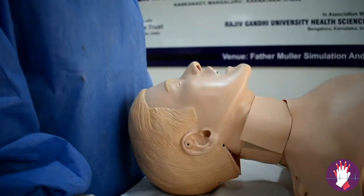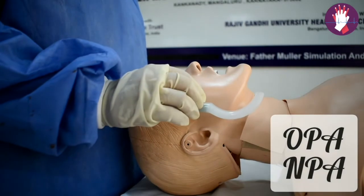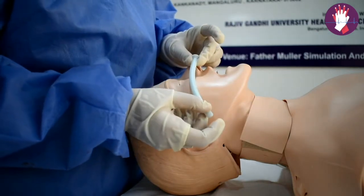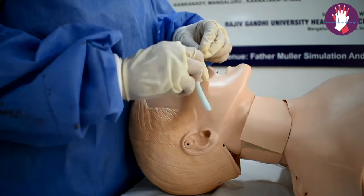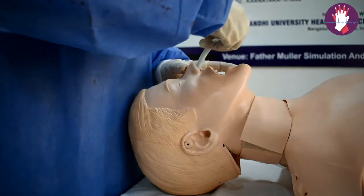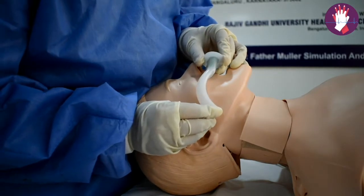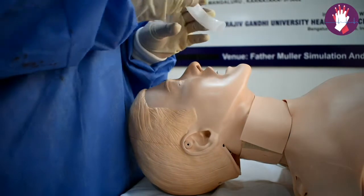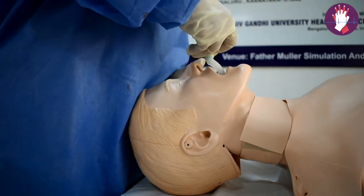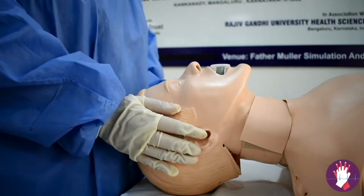Despite the triple manoeuvre, if you are not able to maintain the airway, you could use either an oropharyngeal airway or a nasopharyngeal airway. For the nasopharyngeal airway, size is determined with the tip at the nostril and the other end at the angle of the mandible; insert it facing toward the septum directed downwards. For the oropharyngeal airway, size is from the centre of the mouth to the angle of the mandible; insert it facing upwards, bypassing the tongue, then rotate 180 degrees. By these upper airway devices, you have tried to maintain a patent airway.